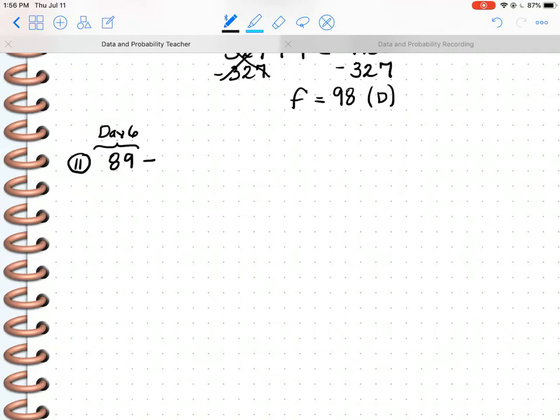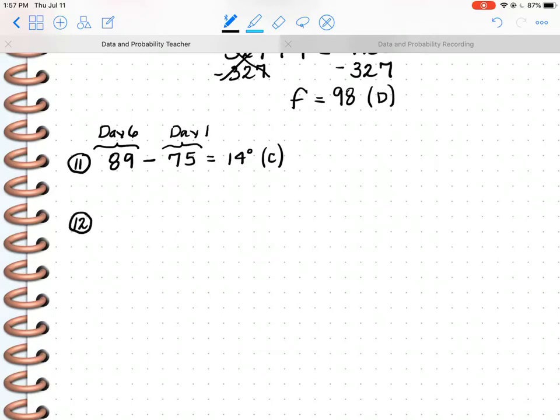Difference means minus. What's the lowest dot on this line graph? Well, it's at day 1, where it was 75 degrees. So the highest and lowest data points are these two, and difference means to subtract. So you're going to say 89 minus 75 is a difference of 14 degrees. And that is answer C. They're asking you to find a range there.